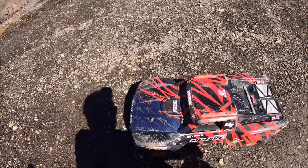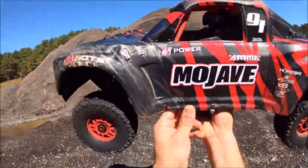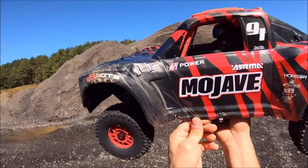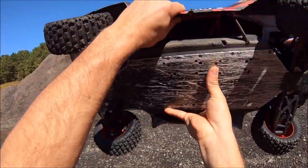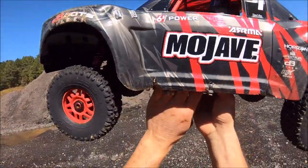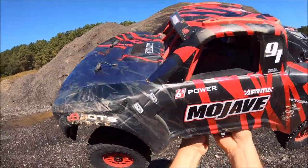I kind of snapped those, but what I did to supplement that for right now until the parts are available is, I know it's got the Velcro right here, but it kind of started giving out, so I just drilled a hole straight through this side brace here and put in a zip tie to help hold the body down and support it a little bit better.